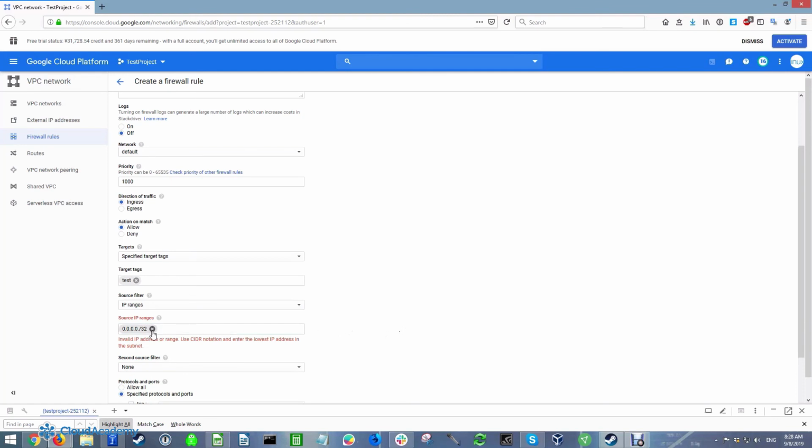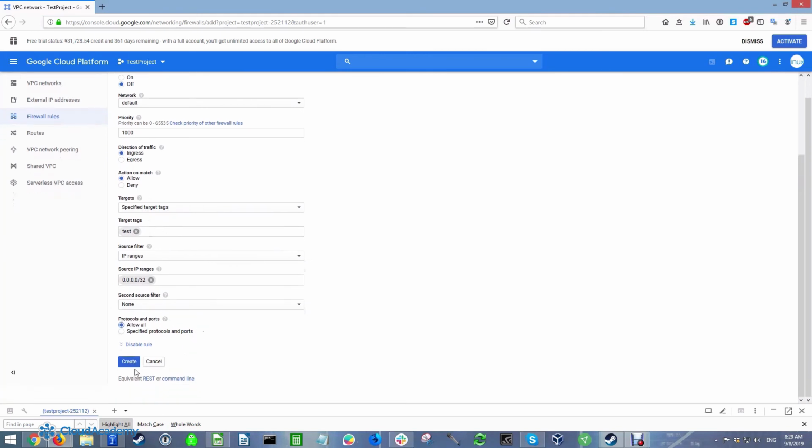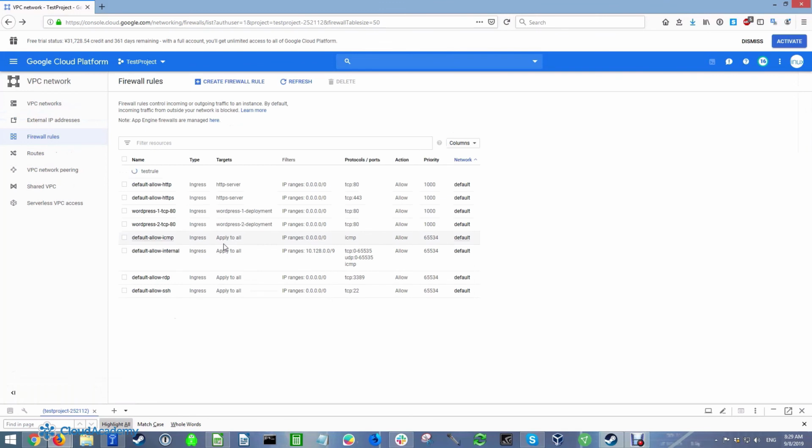And then, oh, sorry, there's an extra period there. And then we can have additional filtering options for IP ranges. Let's not worry about that for now. We'll just do allow all, and we'll go with create. Now, this is a very open firewall rule, but just to show how simple it is to create, it'll take a while and it'll come up.